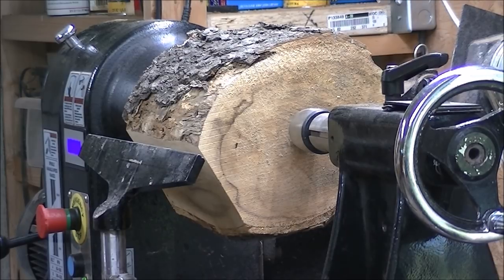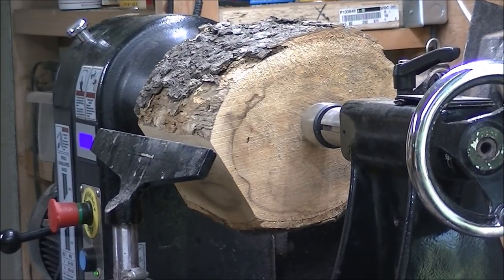Then I'm getting ready to whirl this thing down to something that resembles something round, and put on my heavier jacket and heavier gloves and face shield because there's going to be some flying stuff.